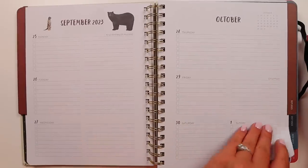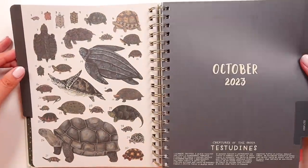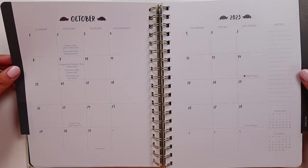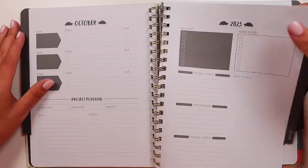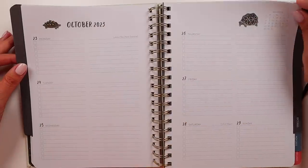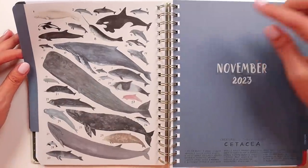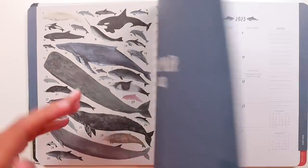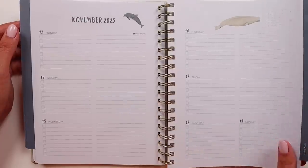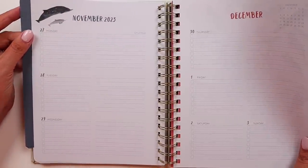Skunk! Then we've got 'Creatures of the Order Testidines' — mostly turtles. It's this dark color, like a step above black, a very dark gray. Of all of them I like this one the most, though it would probably be the hardest to read because it's the least amount of color. I like my planners to be neutral, but this is very cute. Then we have a dark blue for 'Creatures of the Infraorder Cetacea' — whales, narwhals, porpoises, all the whales. As somebody who wanted to be a marine biologist, I love this. Even though color isn't my thing, I do like this dark navy. The colors used here are pretty but not the same colors that get used in a lot of planners.